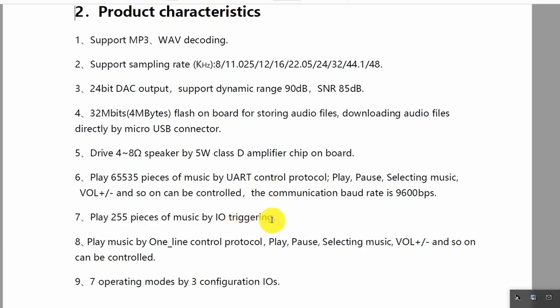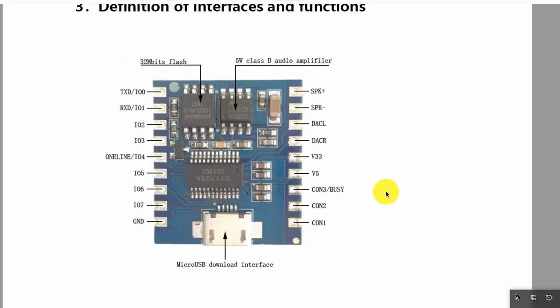And you can select by putting different patterns on the I/O pins to be able to trigger up to 255 separate sounds. There are also other modes more suited to when it's being used as an MP3 player proper. Looking at the board itself then, the amplifier up there and the speaker outputs, flash memory, the main brains of the outfit, and a USB port which is used to upload your MP3 or WAV files. The method of control is selected by these 3 pins here. And you saw me using the I/O pins to select individual files.